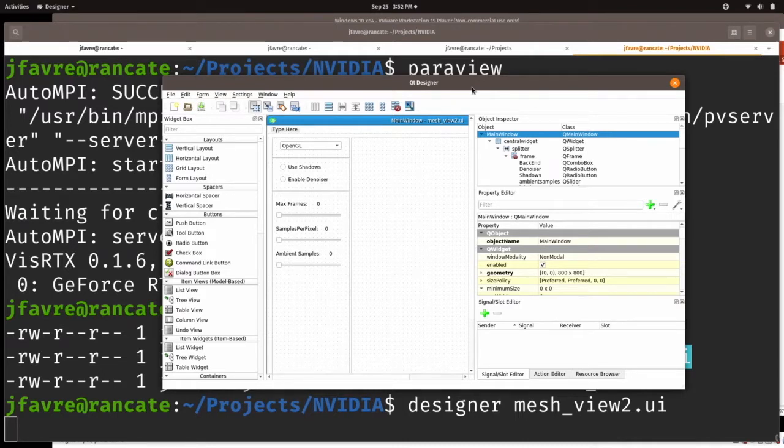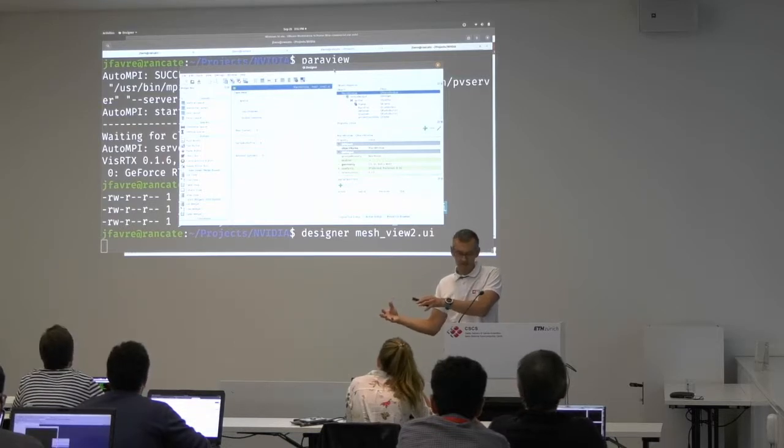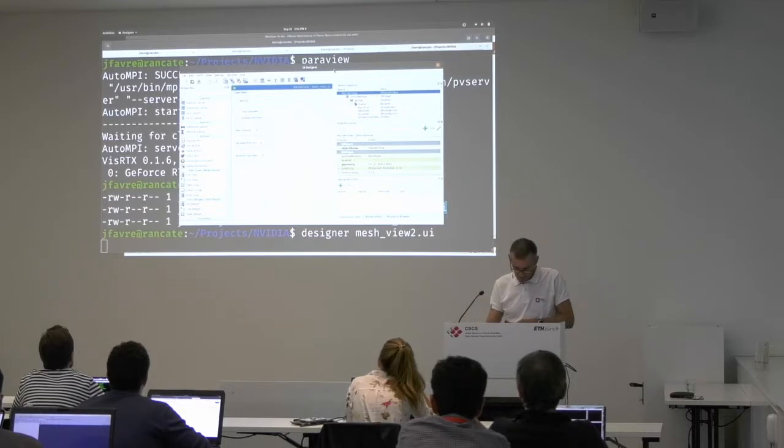And this is how I will build my graphical user interface using the Qt Designer. The Qt Designer allows you to assemble together the different widgets you need, and then you import the VTK pipeline code which you have from a standalone application.